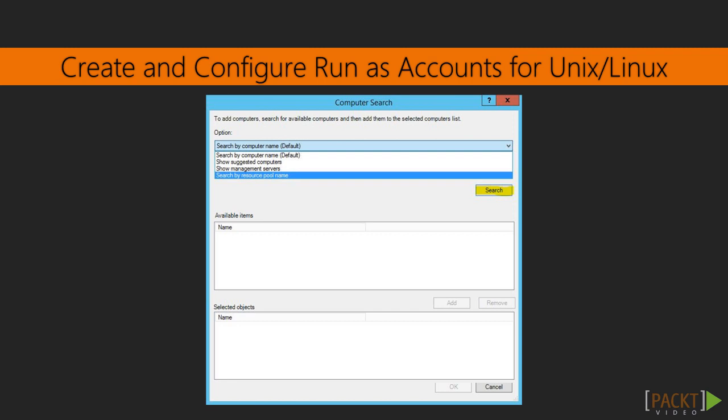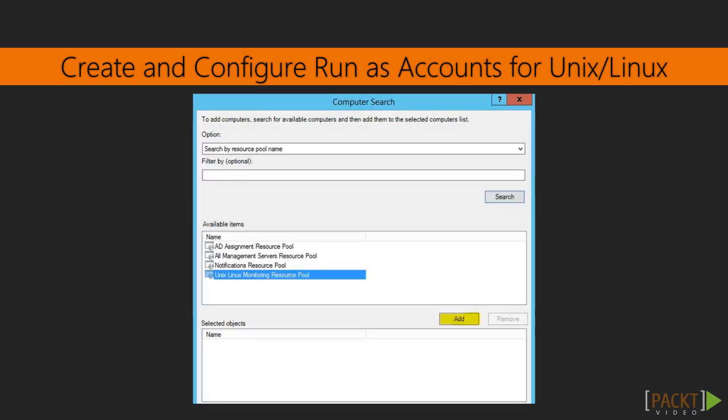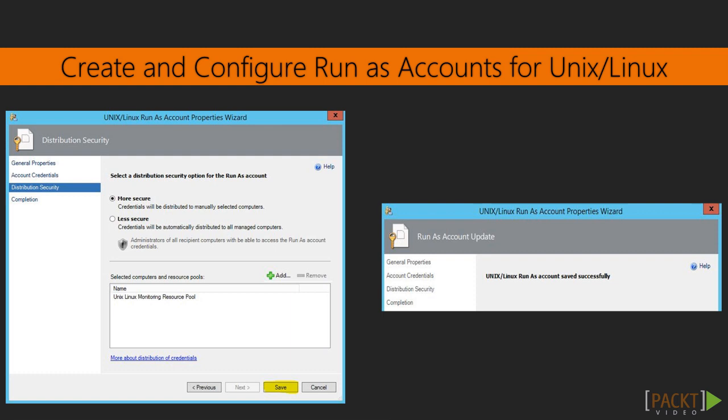I'm going to select search by resource pool name, click Search. That brings up my resource pools. I'll click the Unix Linux monitoring resource pool that I just created, click Add, and then click Save. When I click Save, I should get a screen that says the Unix Linux Run As account has been successfully saved.